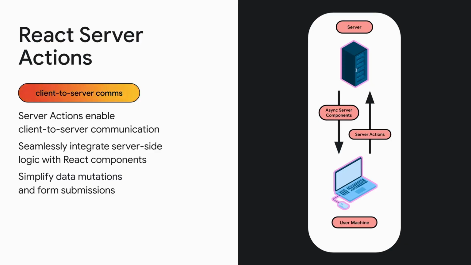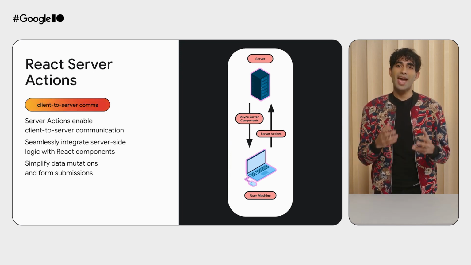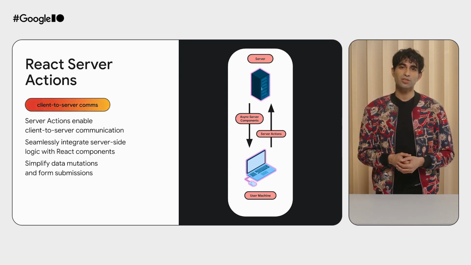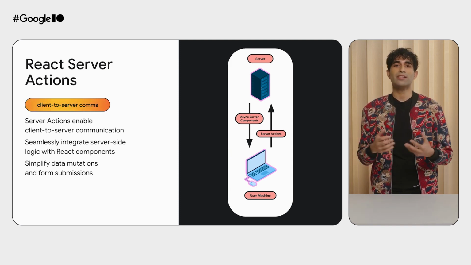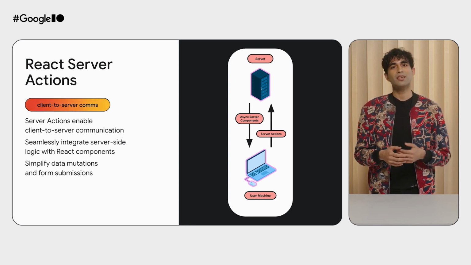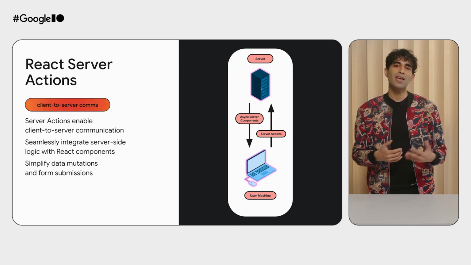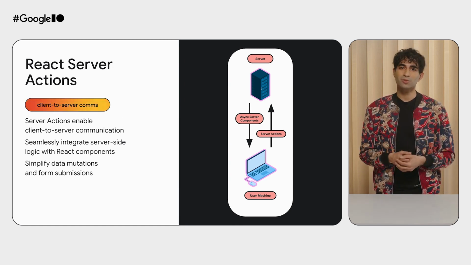Next up are server actions. Now, server actions are a game-changing feature in React that allow you to seamlessly integrate server-side logic with your React components. They maybe missed a trick here in not calling them ReActions. Server actions provide a declarative way to handle data mutations and form submissions, making it easier to build interactive apps. With server actions, you can define server-side functions that can be invoked directly from your React components, eliminating the need for manual API calls and complex state management.